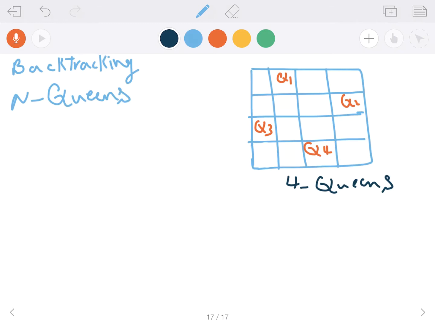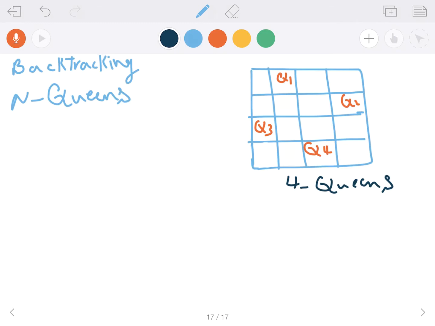You may have been in some mazes where you go down a path, reach a dead end, and need to return back and try another way. That's a technique that we sometimes use in the real world and in games, which is also a useful approach to solve problems like, for example, N queens, which we're going to talk about today.